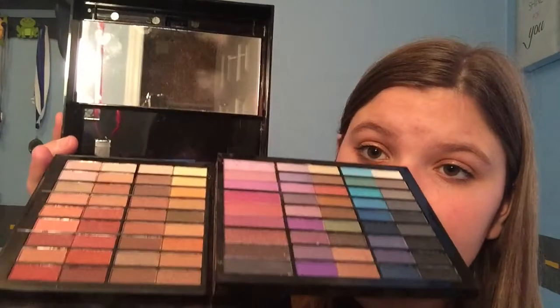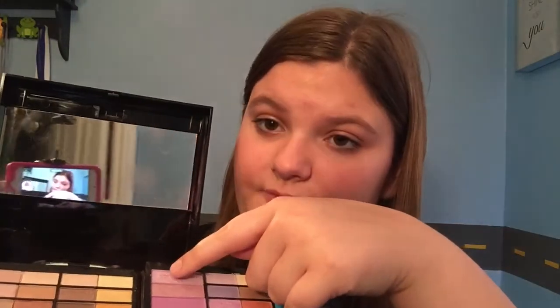Okay, so for this you're gonna need some makeup. And by makeup, I mean any different colored eyeshadow that you want. Although it should be a little glittery if you actually want to have that iridescent thing, you know. So today I'm gonna be doing two colors. No, I may do three, honestly. I'm gonna do purple, right here, and then I'm gonna try to do blue, like crybaby blue, you know? And then maybe a brownish color, like a nude color, on my nude palette, because I think that'll be really cool.